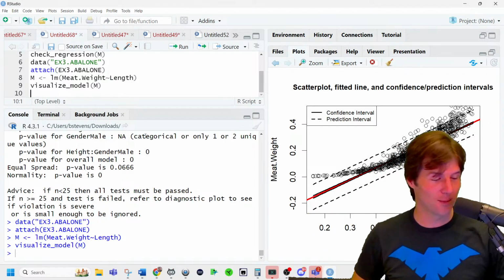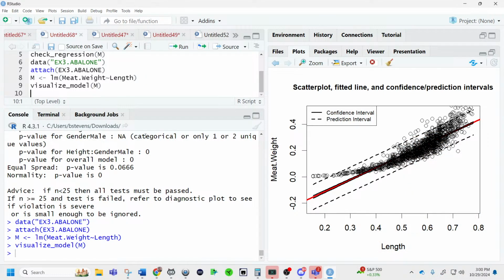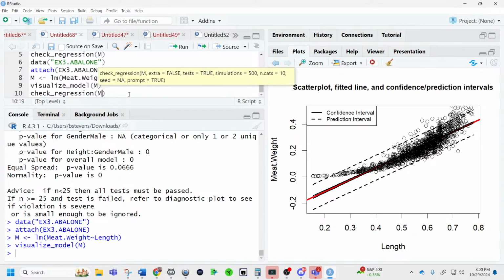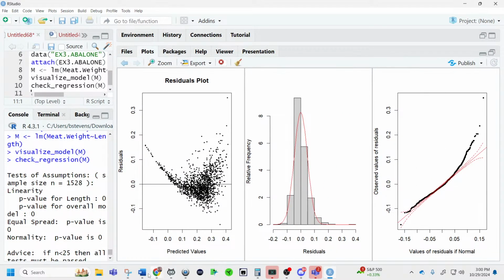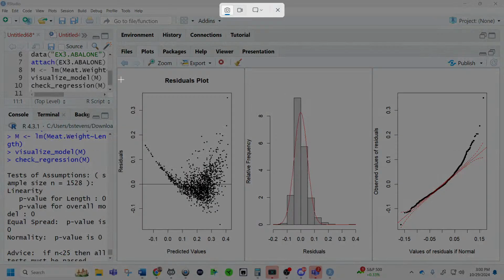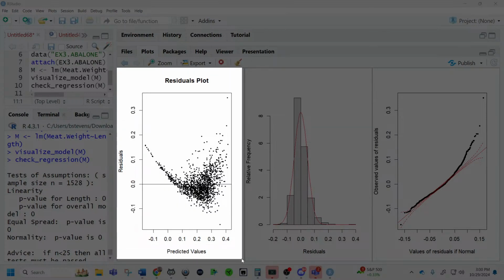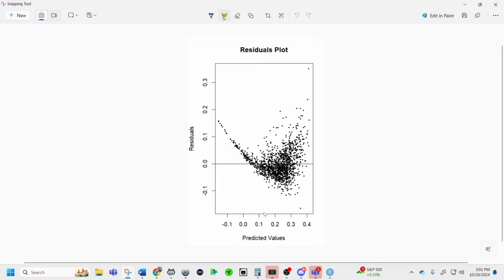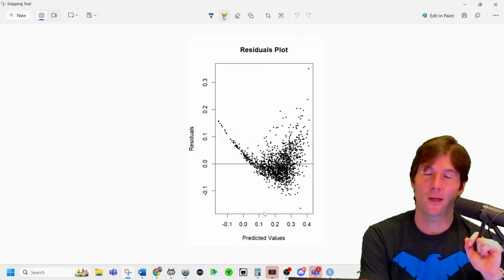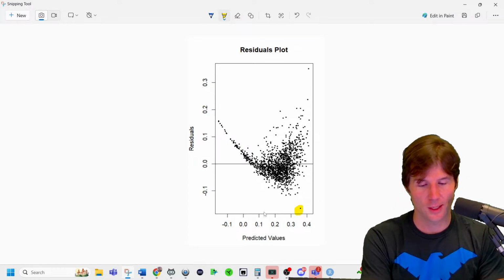How many conditions do we fail? QQ, straight enough, no outliers, plot doesn't thicken. Maybe you'd like to see a residual plot on this. How many conditions do we fail? Woo-wee! That is failing a condition. How many conditions do we fail? QQ. Outliers probably fail. Outliers, funny enough, I do agree, but outliers are probably the least of our concerns. Here's your outliers.